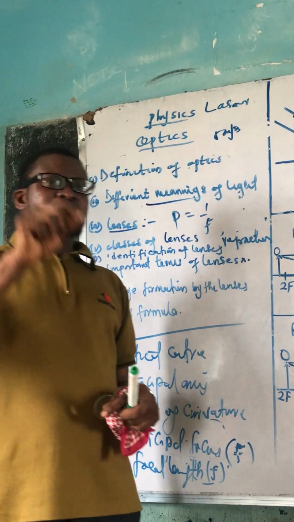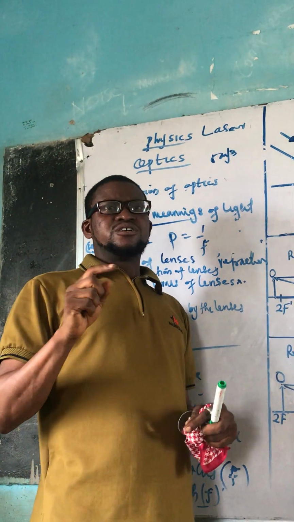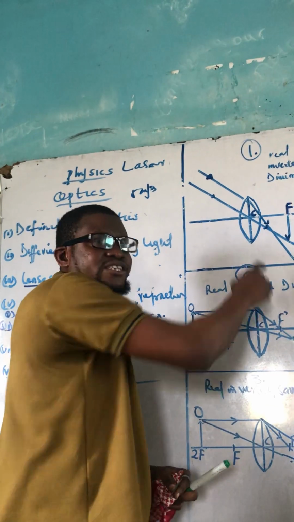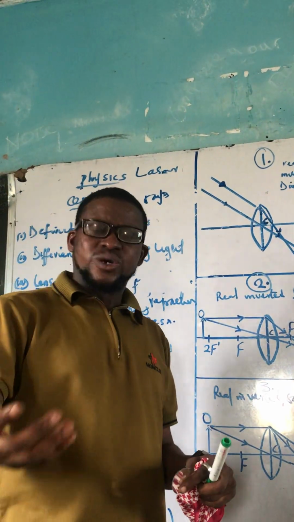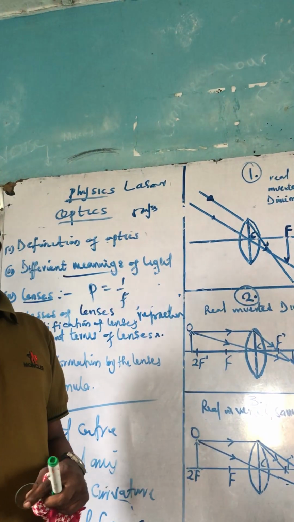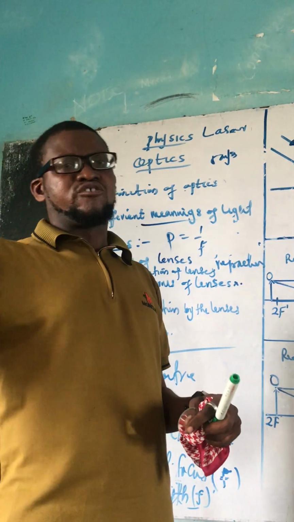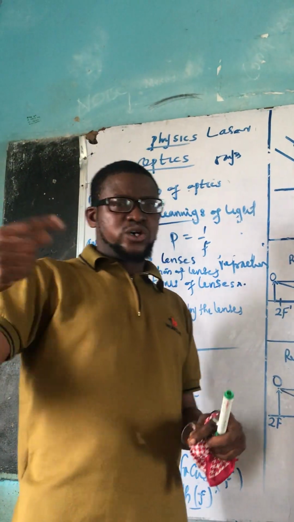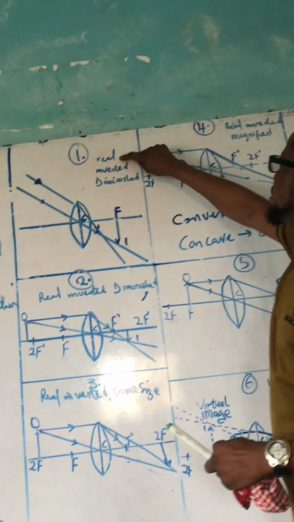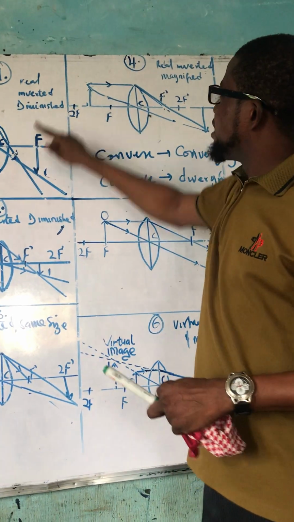Virtual are images formed by a mirror. You cannot catch yourself through the mirror even when you see your image, because your image in the mirror is what? Virtual. But any image given by a lens must be real. It must be an image we can later touch. And that's why in our camera what we have there is a lens, not a mirror, because we need an image that can be caught, past tense of catch, when the photograph is what? Taken. So any image you can catch like this is what? Real. So any image given by these lenses, they must be what? Real.